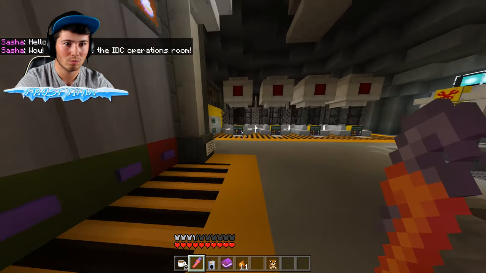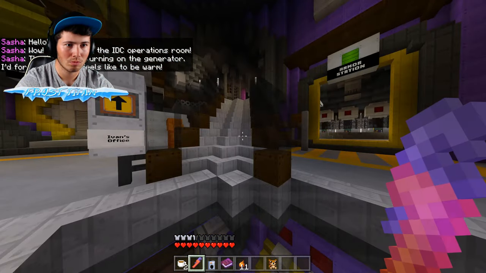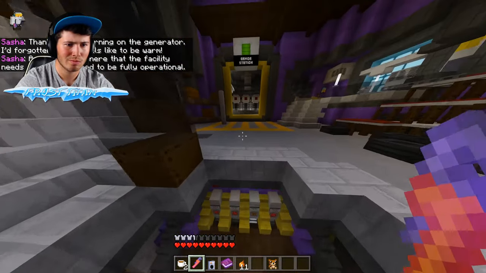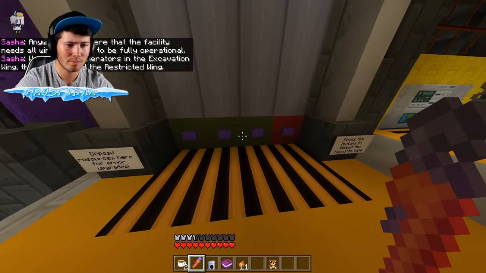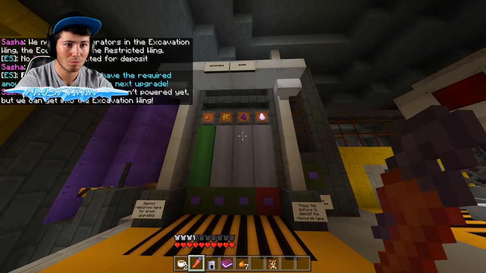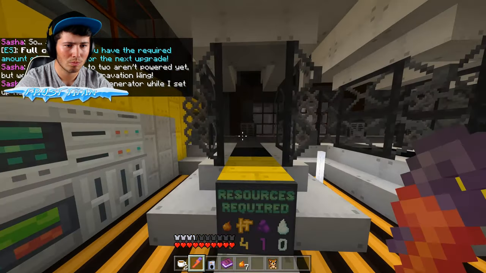Hello! Wow, this must be the IDC operations room. Thank you, Sasha, for turning on the generator. I'd forgotten what it feels like to be warm. Anyway, it says here the facility needs all wings powered to be fully operational. We need the generators in the excavation wing, the eco wing, and the restricted wing. So, all of them. Well, the doors to two aren't powered yet, but we can get into the excavation wing. Go and turn on the generator while I set up here.